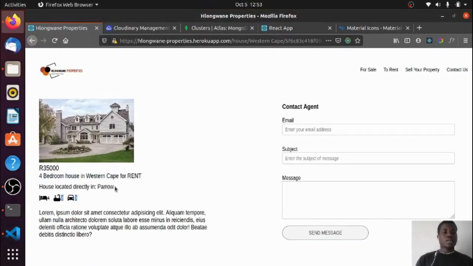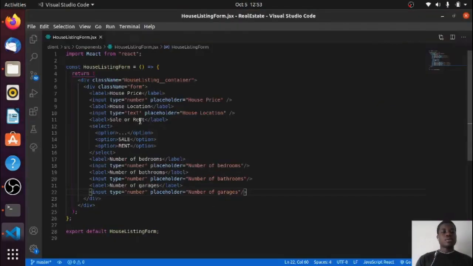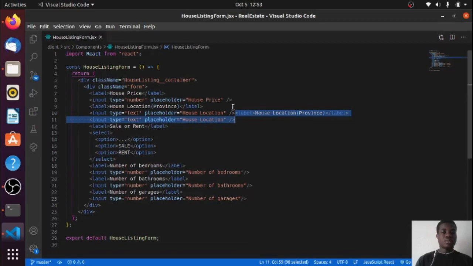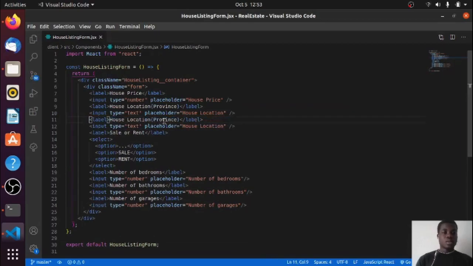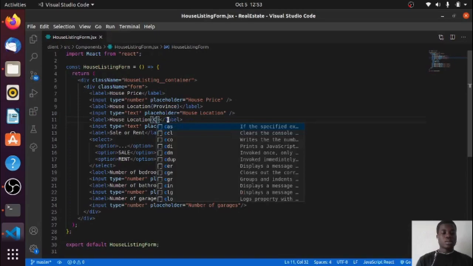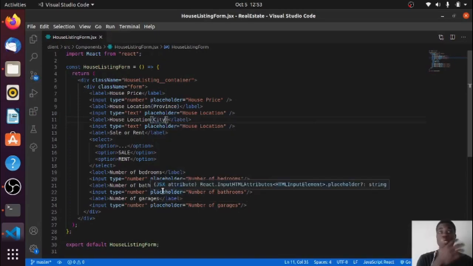So we have that, we have the location, and let's say street name. So here, instead of house location, let's say in brackets province, and then underneath we'll say city, because it can be in Western Cape, but then we're in Western Cape.